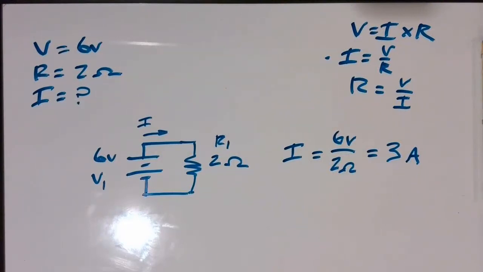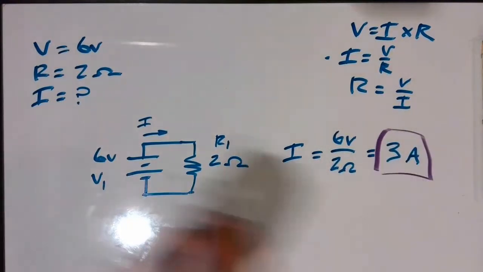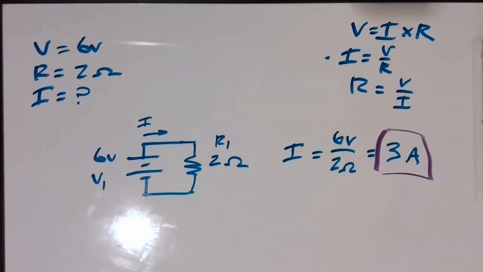Now, because these are what are called ideal values, there are no significant figures that we're really working with, so we'll simply write it as an integer value. I'm going to also ask that you box in your answers when you do your homework, so it's easy for me to spot what your final answer is.